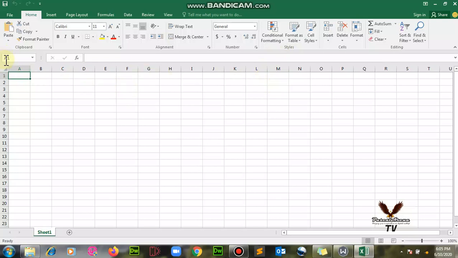Then after that, we have our cell name box, and here we have our formula bar. The formula bar is where you key in the formulas that you want to execute. Just type in there and press enter, boom, it appears, and everything changes. The cell name box tells me exactly which particular cell I am in.